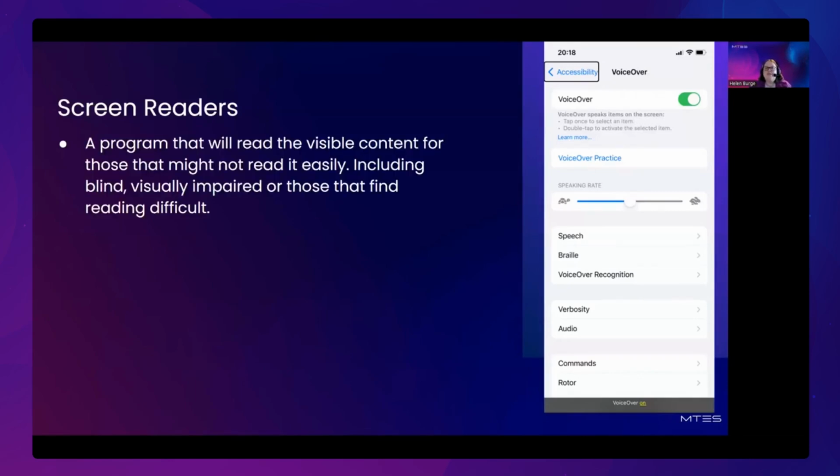It's a program that will read visible content for those that might not read it easily, including blind, visually impaired, or those that find reading difficult. So we have an image here of VoiceOver turned on. We can see that VoiceOver on is what's been announced by the screen reader, and it's focusing on a button, accessibility.